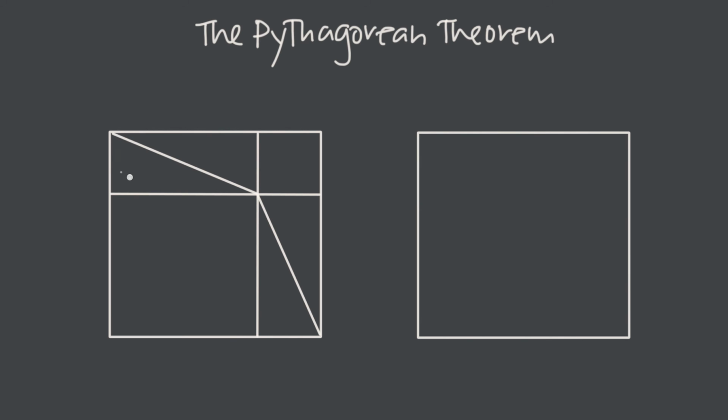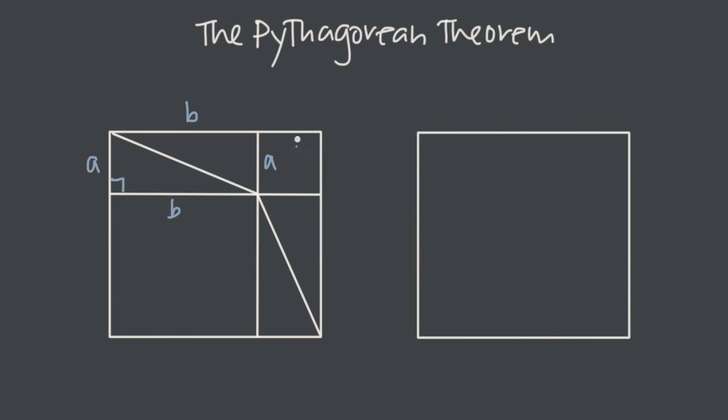Now at this point, I have these four triangles, and I want to go ahead and look at one of them. So if I look at this triangle right here, I can see that it's a right triangle because this is a perfectly horizontal line, and this is a perfectly vertical line, which means that this is a right triangle with my 90-degree angle right here. So I've got a right triangle. I can call the length of this side of it A, and the length of this side B. That means that this perfectly symmetrical triangle that's sitting on top of it, it's the exact same dimensions, it's just flipped over. This has dimensions A and B as well.